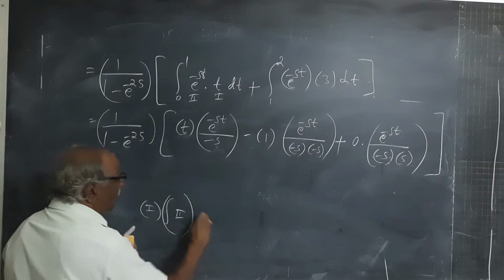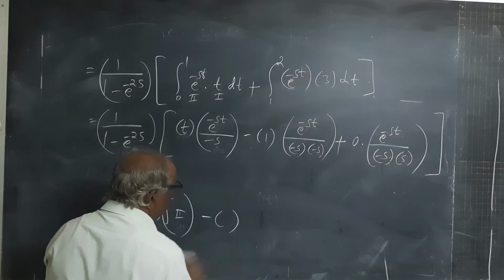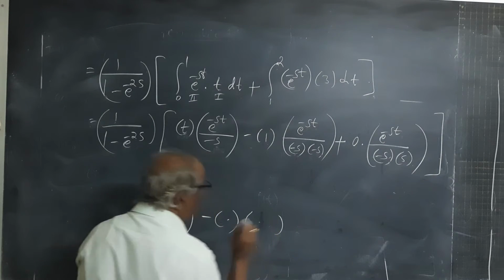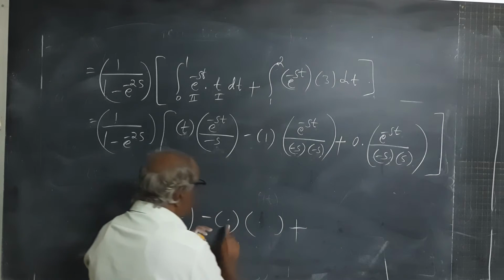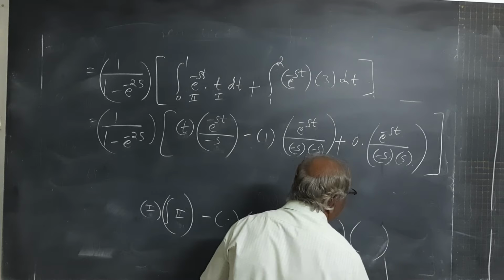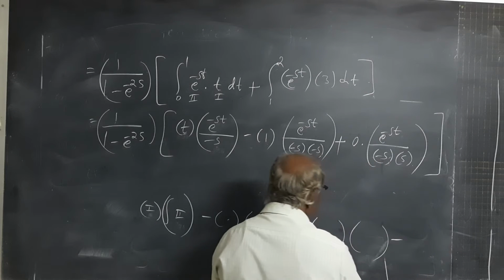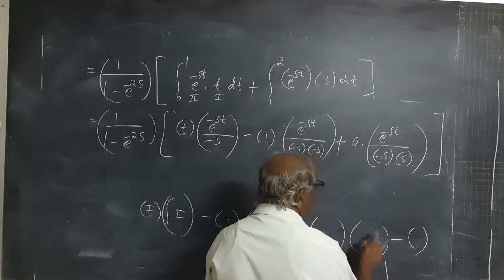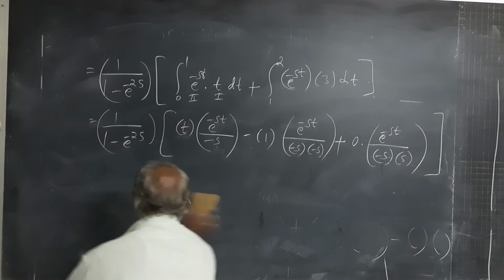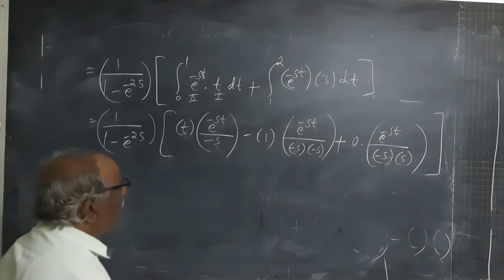First into integral of second, minus differentiate the first bracket, write it here. Integrate the second bracket, write it here. Again differentiate this bracket, write here. Integrate this bracket, write here. Again differentiate this bracket, integrate this bracket. That's all. No need to remember the formula. Remember everything in terms of sentences.